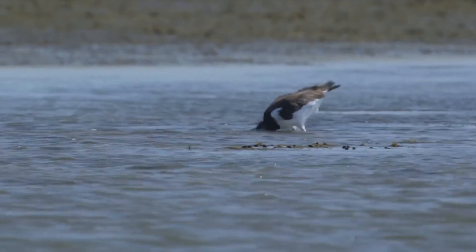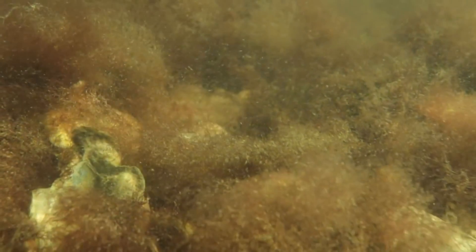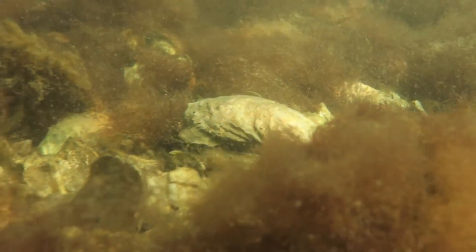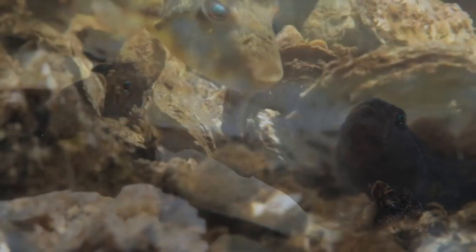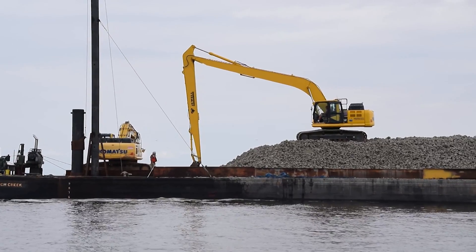The story goes that when European settlers first came to North Carolina, the sounds were so prolific with oysters that you could drop a gold coin in the water and see it go all the way down to the bottom of the sound, 26 feet down — that's how clear the water was with all the oysters filtering it. Over the years they were harvested, and since then oyster harvest has declined, partially because of overharvest but also due to storms, disease, predation, and habitat destruction that has occurred on land and impacted oysters in the sound.